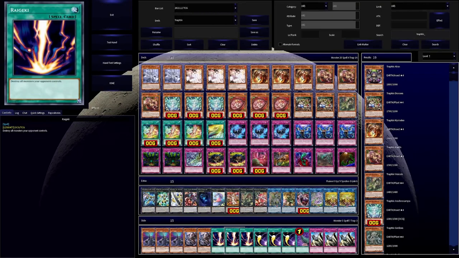This deck does have a potential to OTK just because you can spam a bunch of level 4s, and you have a bunch of extenders, so you can make quite a lot of monsters and go for Access Code pretty easily.